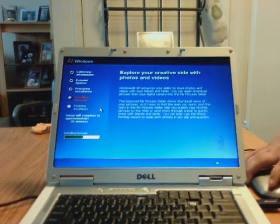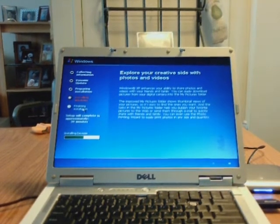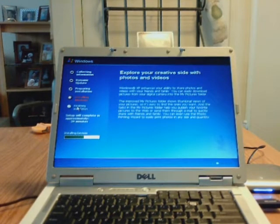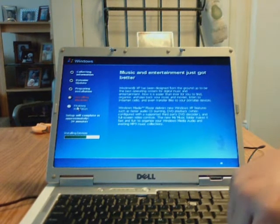On this hard drive right here, 500 gigabyte Seagate that I've used before, I have a folder. This is a Dell Inspiron 6400 laptop, by the way. I have a folder labeled Dell 6400 laptop drivers. It is a list of all the drivers for all the hardware in this computer: CD-ROM, sound card, video card, Wi-Fi card, the onboard NIC card, and they're all currently and fully up to date. As newer drivers come up, I replace the old with the new, and I keep that folder specifically on the hard drive just for when I need to do this right here. I'm going to go ahead and repause the video again. This is taking a few minutes.